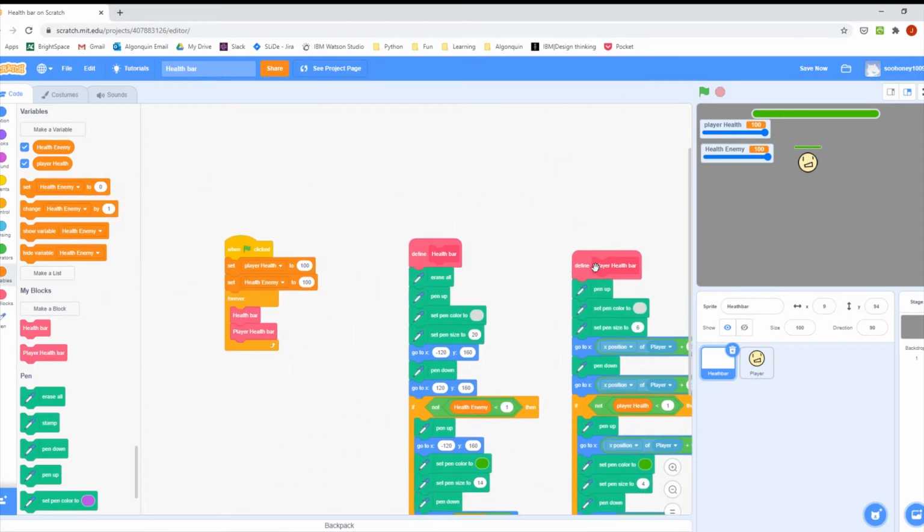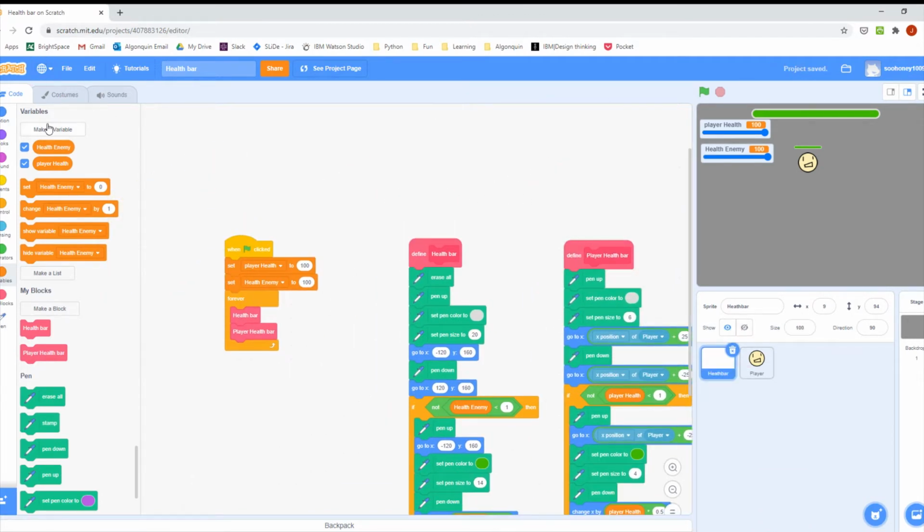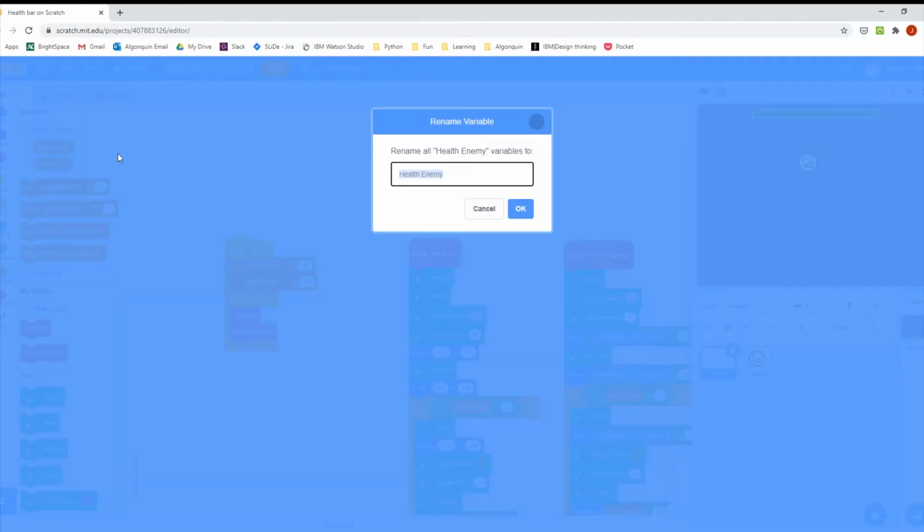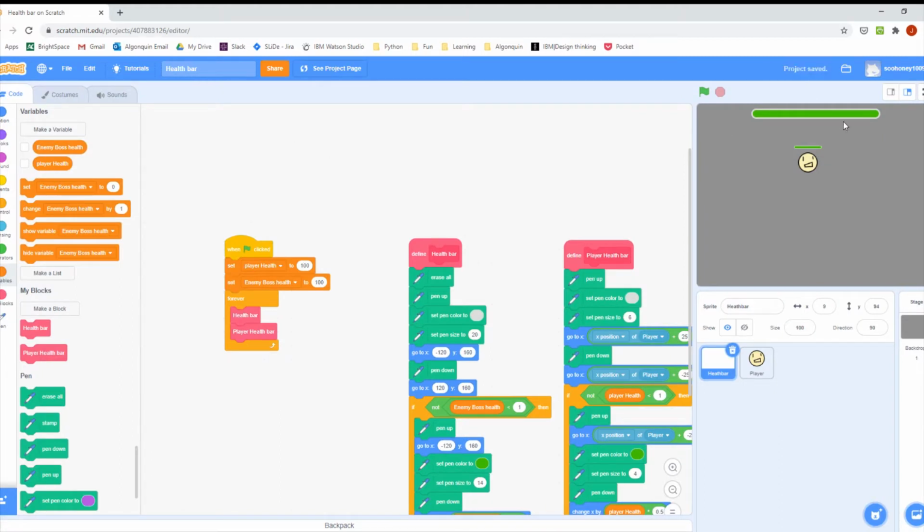So first today, I'll just start off with this screen. We will have two variables for each. For the big one, which I named health enemy, which really meant to be enemy boss health. Usually, the boss's health stays on the top middle section, and the player's health could stay on the bottom middle section, or it could follow the player. In this case, I've designed it like that because we already have one place staying thing.